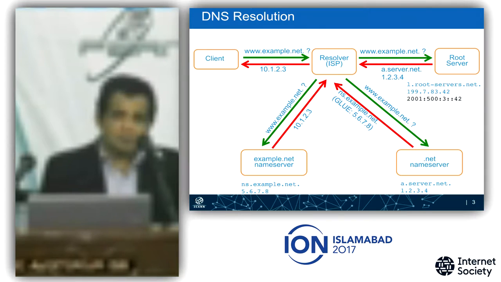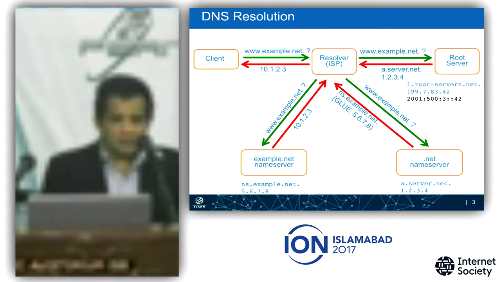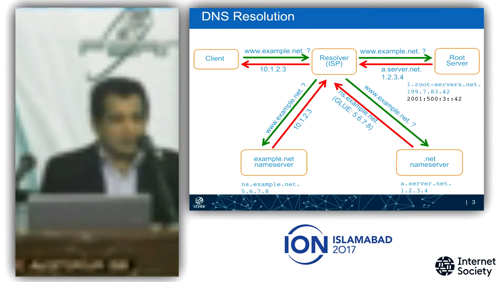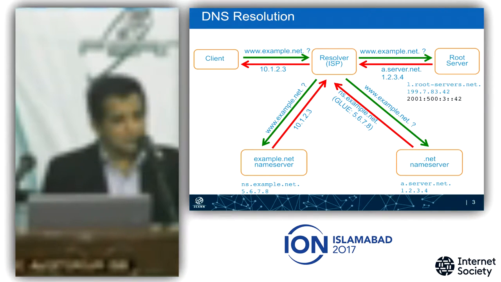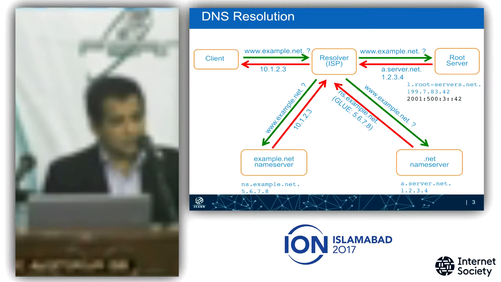Say for example, in this case, the client is asking for www.example.net, right? So that's a domain name, and simply, it's a web server that we're asking for. But if the client has to visit the web server and download the web page, the client has to know the IP address of the web server, right? So the question here is, we need the IP address of www.example.net. So how can we find the IP address? We have now sent that request to our recursive server, which is now supposed to give us that IP address.